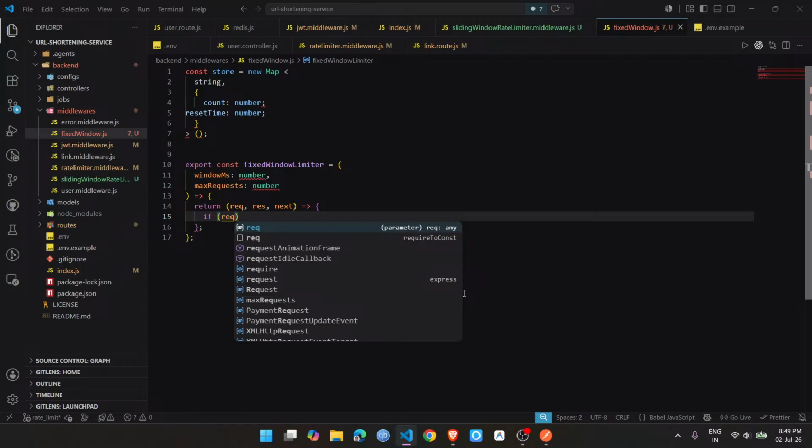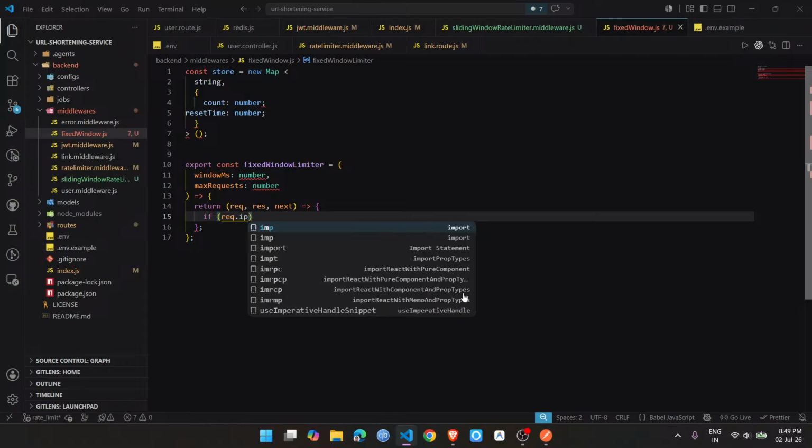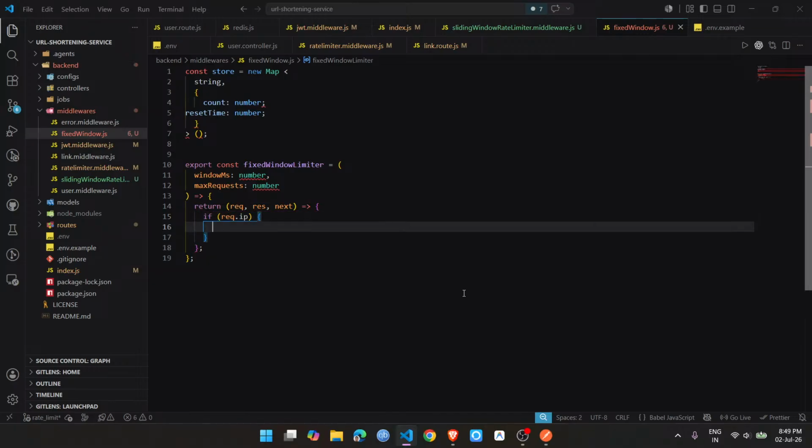If a request comes in and the IP is found, then do this.